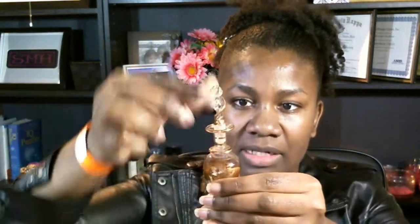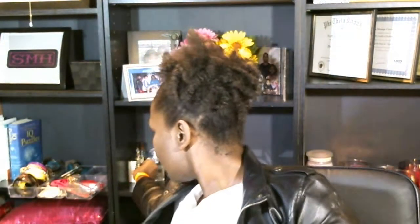But I also got to visit some vendors. And here are a couple of them. I stopped by the Egyptian Corner, and they had various types of art, Egyptian Afrocentric type art, pictures and such. From that vendor, I picked up perfume bottles. I like these. This one is gold accent, and it's the kind where you would pick up your perfume and put it on this way. Okay, and I can go with my other perfume bottles. And also picked up the cute little pink one with a flower design.